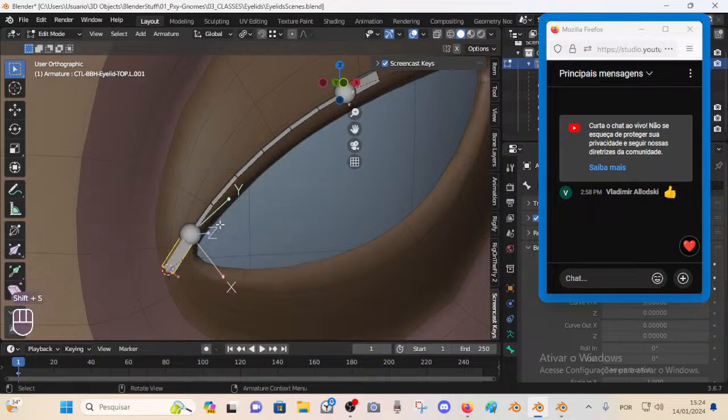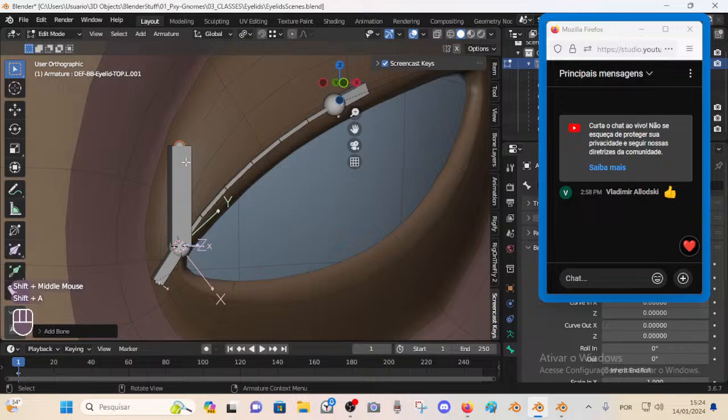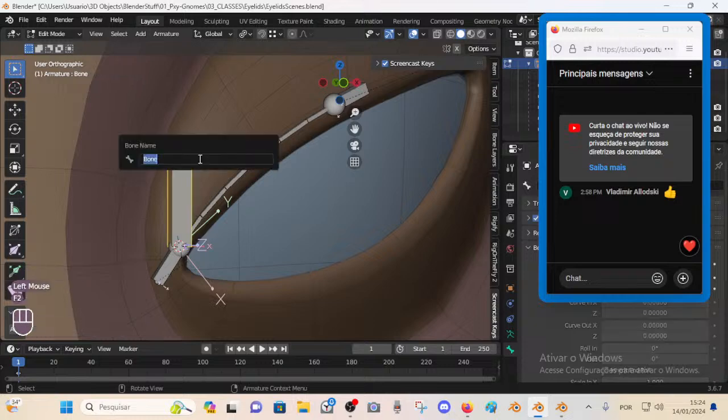Yes. So we need to go to the... Yeah, we'll start from here, and we're going to create a bone. We can already give it a name. So this will be like bendy bone segment. No, but that is... Yeah, it's fake segment. So this is fake segment, whatever. FKS, fake segment.